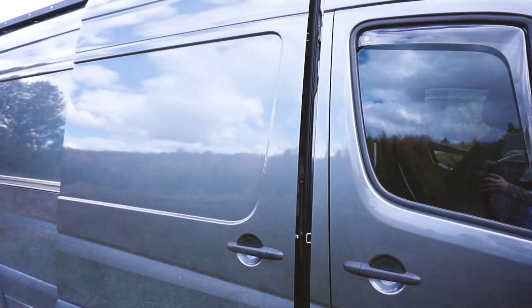I got infatuated with tiny homes, and she basically said, well, I don't want a tiny home on wheels because I don't want to drive it around. And I said, well, we're not going to drive it around, we're just going to park it. But she said, what's the point of having a tiny home with wheels on if you're just going to park it? So that kind of made sense.